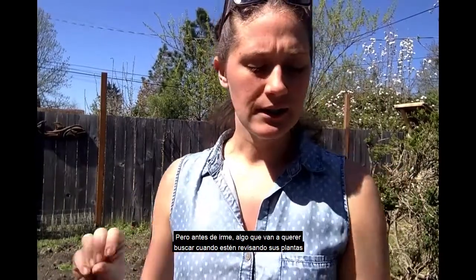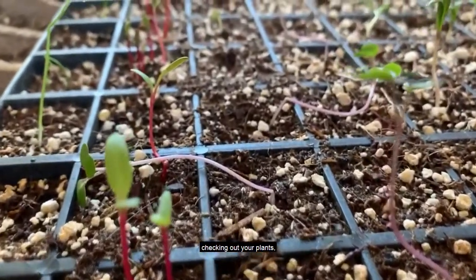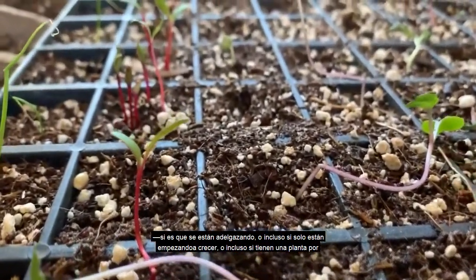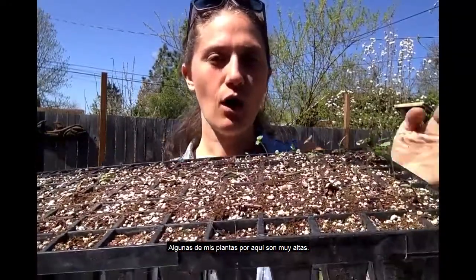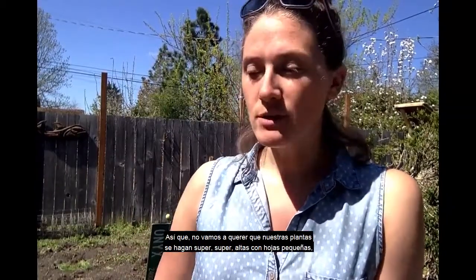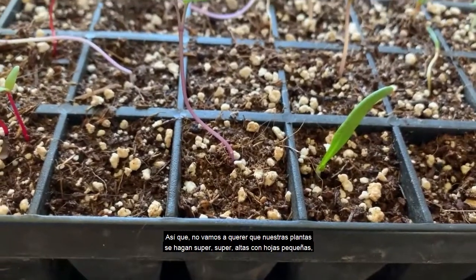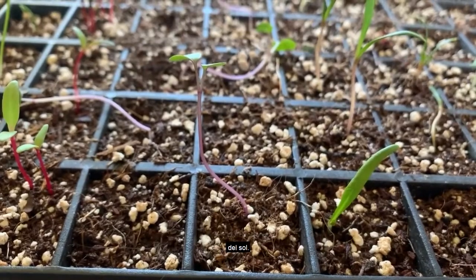And last, before I leave, something you're going to want to take a look at when you are checking out your plants, if they're thinning or just if they're starting to grow, and even if you just have one per planter section, is how tall are they? So some of mine are really tall over here. They're kind of stretching. It looks like they have a really long neck. And that's because I probably had them away from the sunshine a little too long. So we don't want our plants getting super, super tall with tiny little leaves. That means they're not getting enough sunlight, and you're going to want to get them closer to the sun.